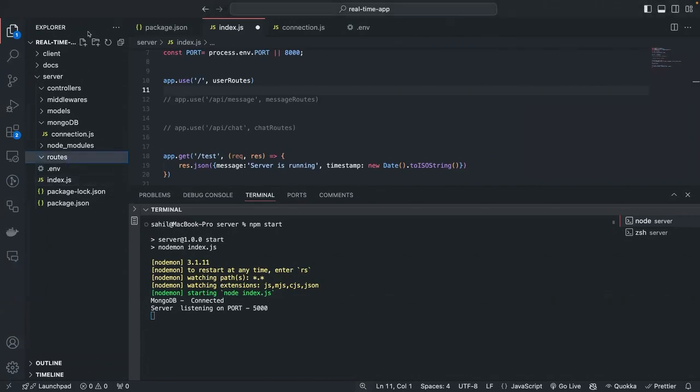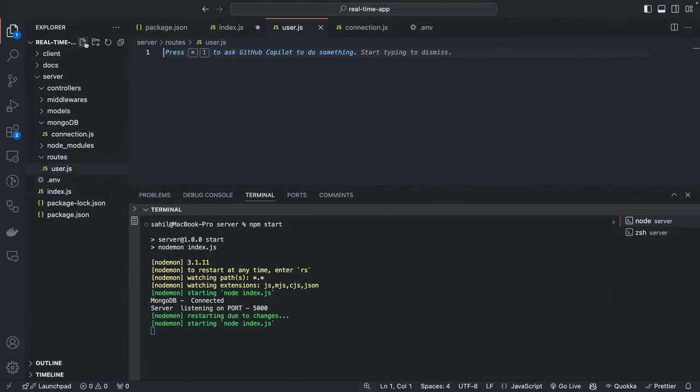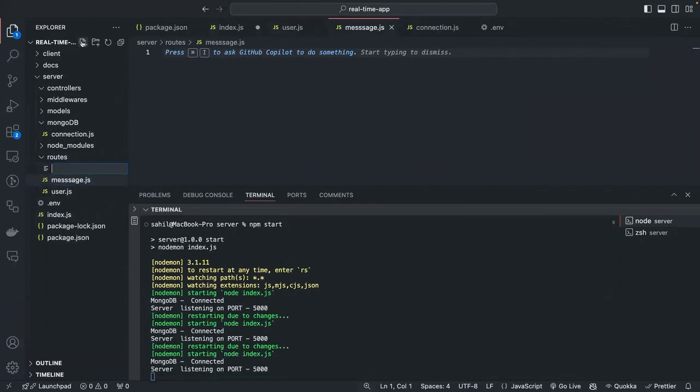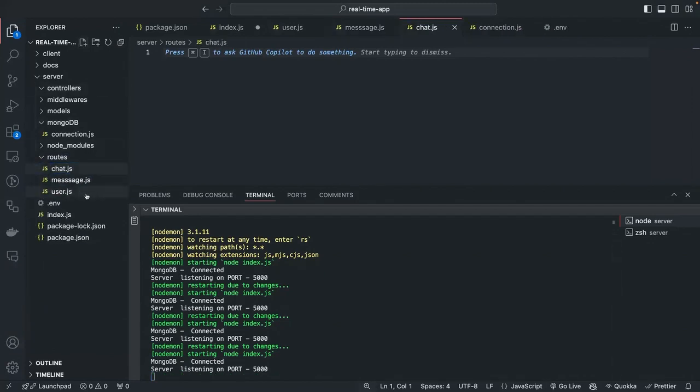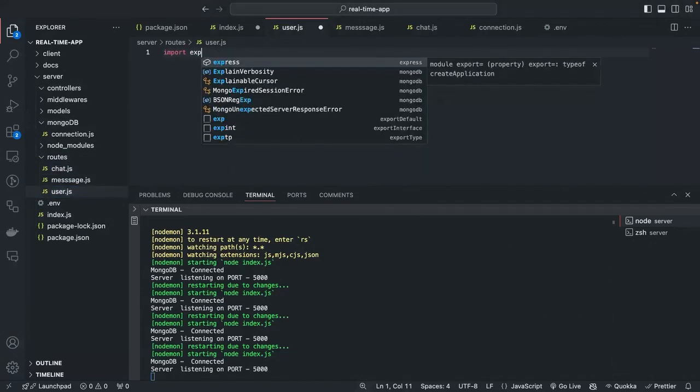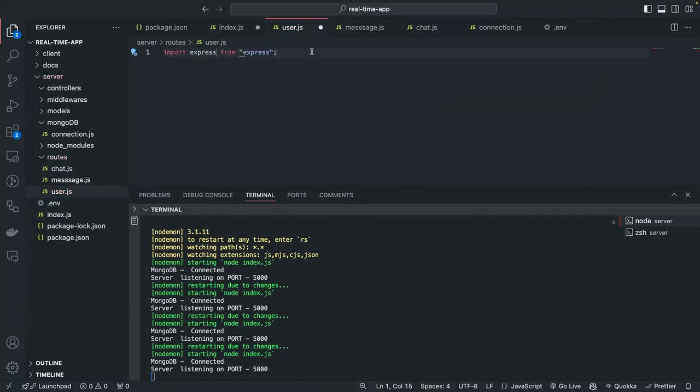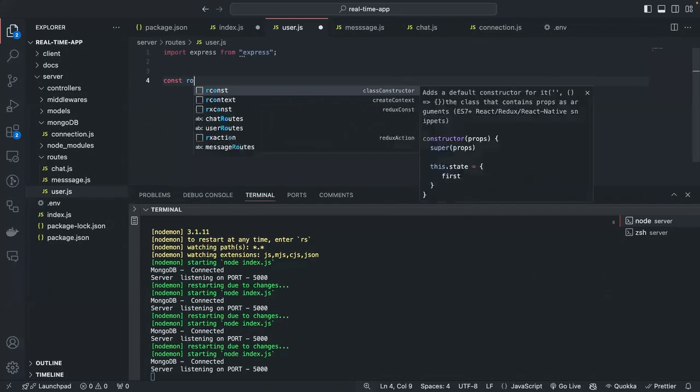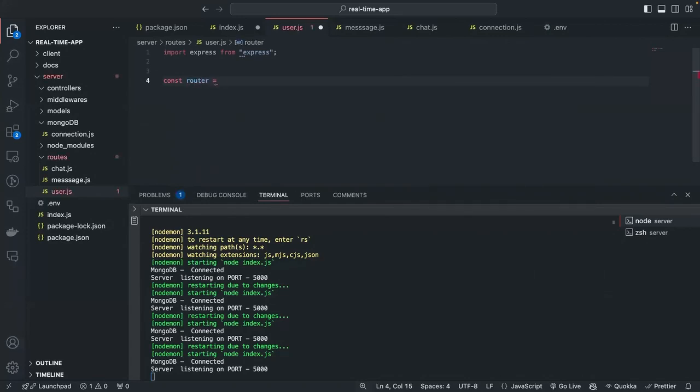In the routes, we can create three files: for user, for message, and for chat. We are currently focusing on the user. So we can go on top and say import express from express. We are doing this because we want the router from express.